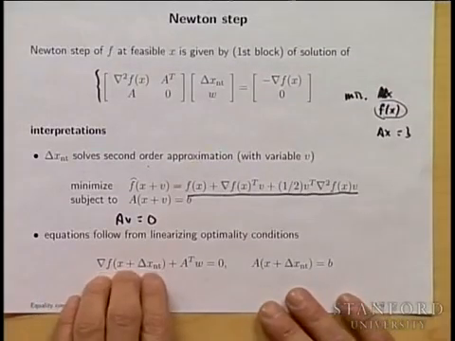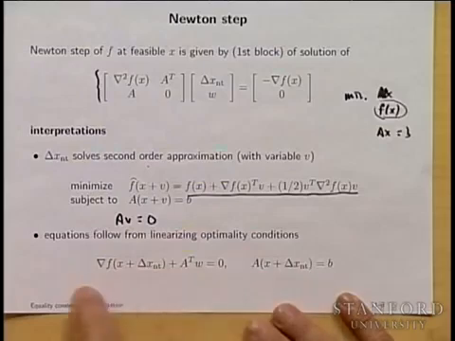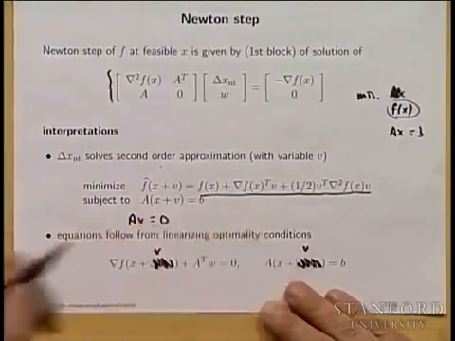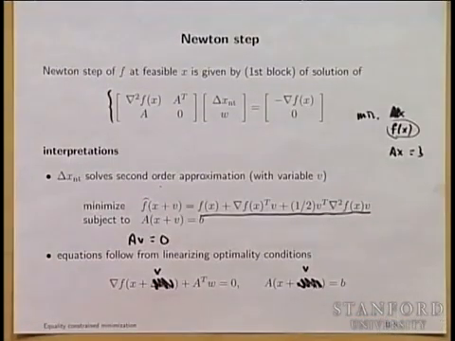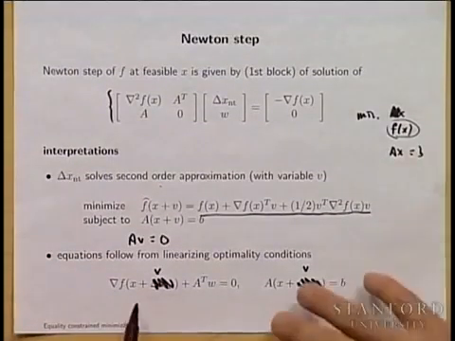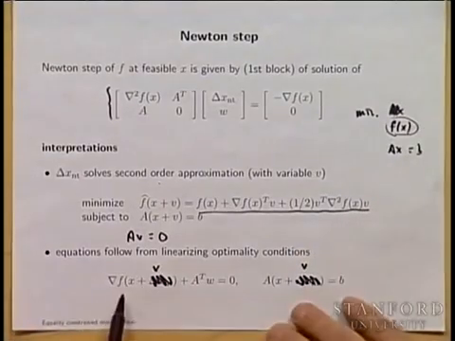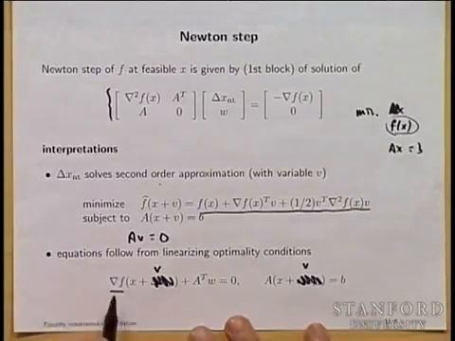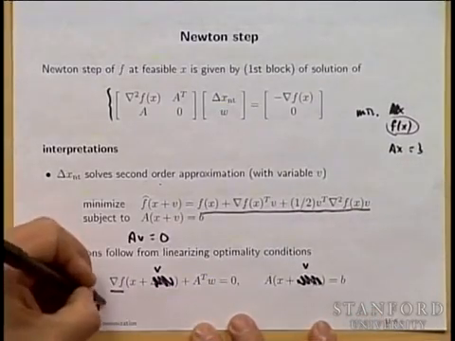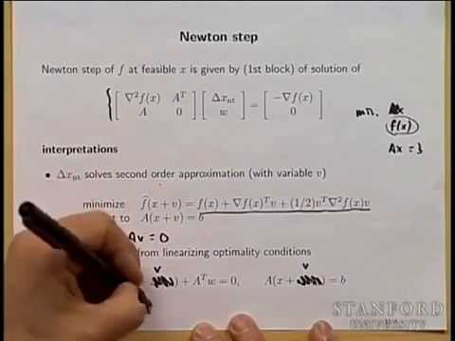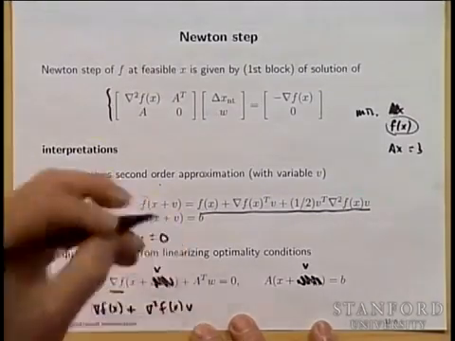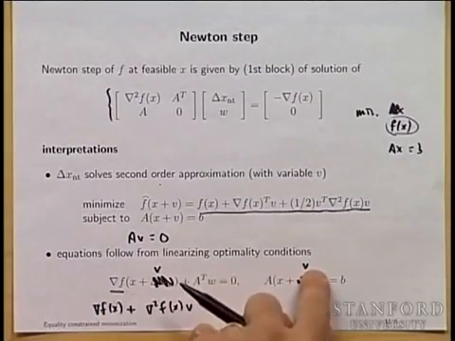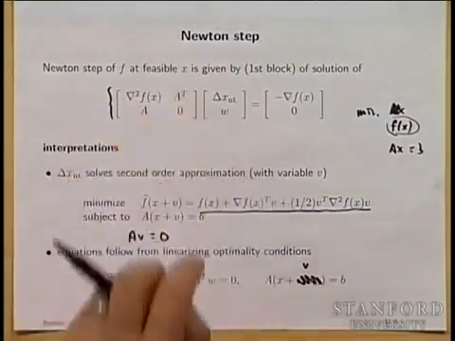Another way to interpret the Newton step is this: you look at the optimality conditions, which is this here, and you say, look, I'm going to take a tentative step, which looks like this. In fact, if I could find v that satisfied this, I'd be done, because then x plus v would be optimal. The problem is that this thing here is nonlinear. So I'll have an affine approximation of this, which is the gradient at x plus the Hessian at x times v. I will replace this expression with that. If I plug this in here, I get the Newton step again.